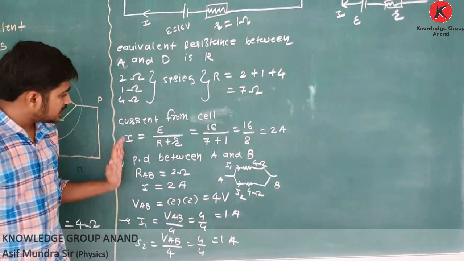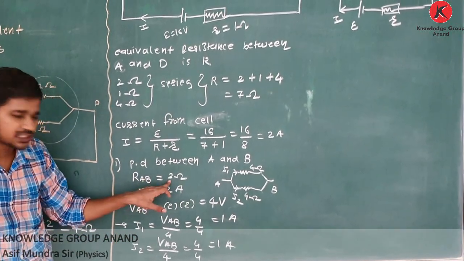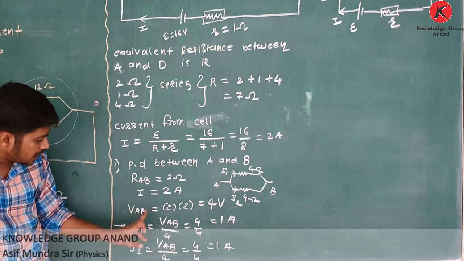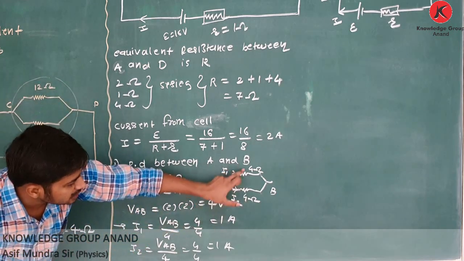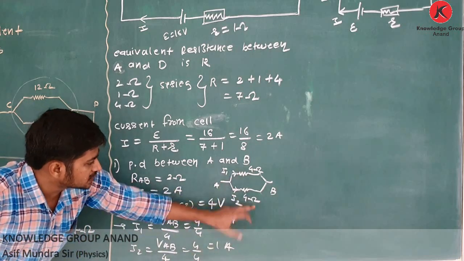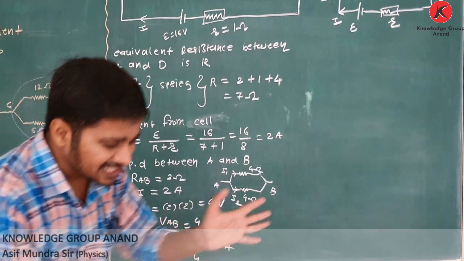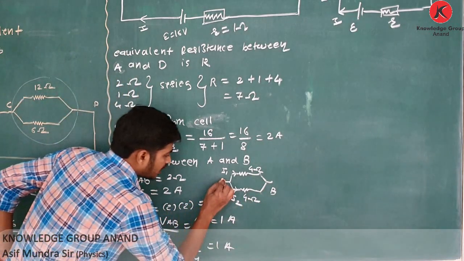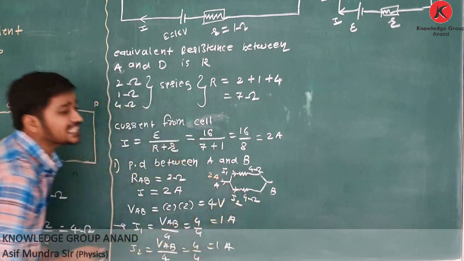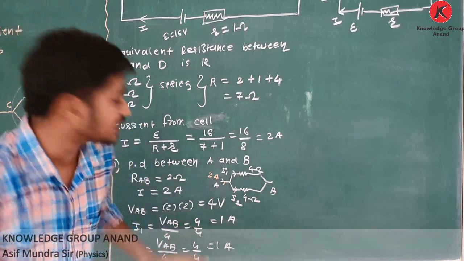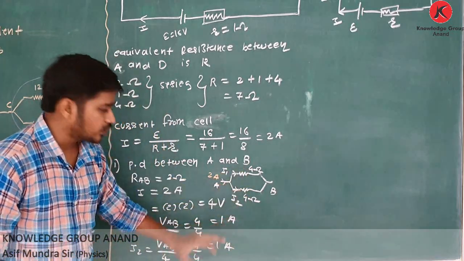Yes or no? So it is all about points A and B. Between points A and B, the total resistance is 2 ohm and the current flowing is 2 ampere. So between A and B, the potential difference is 4 volt, and two resistors are connected in parallel. So what is the current flowing through each? 1 and 1. Hello students, you know in parallel connection current is distributed. The current coming to this point is 2 ampere and this 2 ampere is equally distributed in the two resistors because the resistances are the same. So 2 is equal to 1 plus 1. Clear about this?